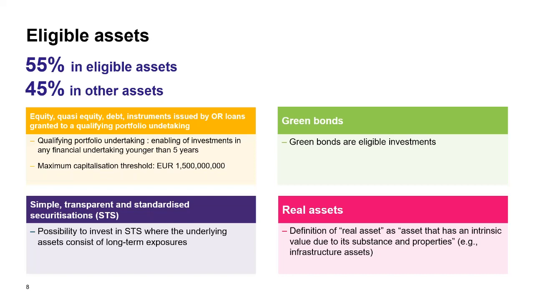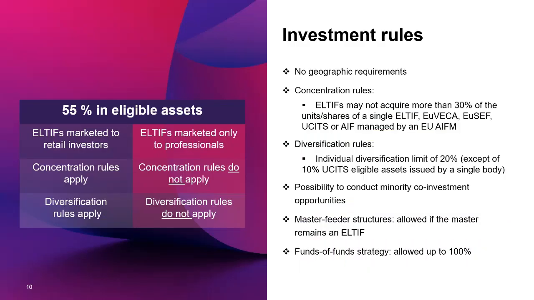Some types of investments are also excluded, such as short selling, securities lending, derivatives, except for hedging and commodity exposures. On the next slide, there are no geographic requirements, which means that an ELTIF may invest into non-EU projects, as the regulation recognizes that non-EU investments may also ultimately benefit the EU real economy.